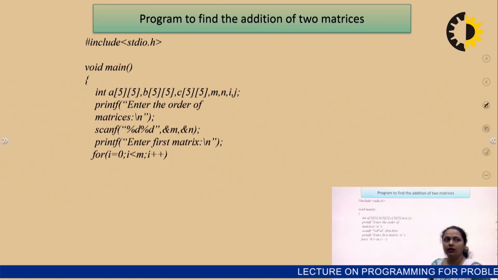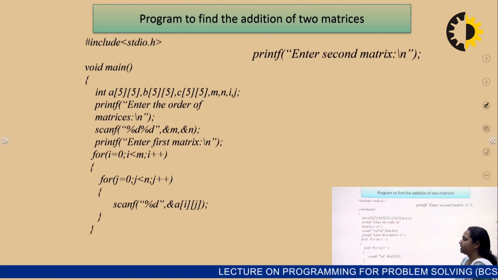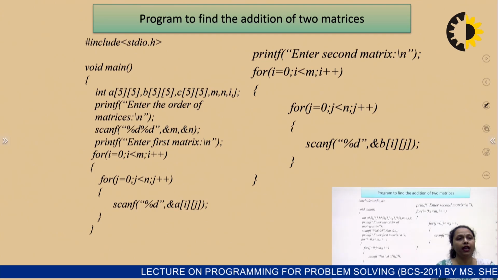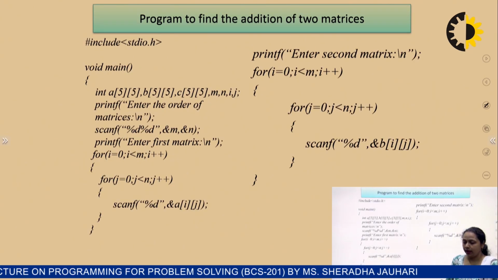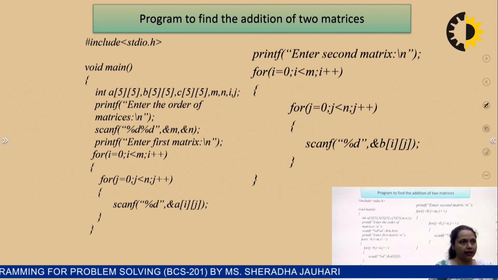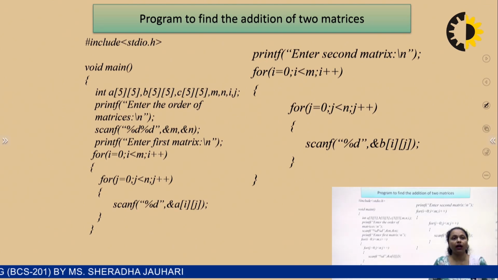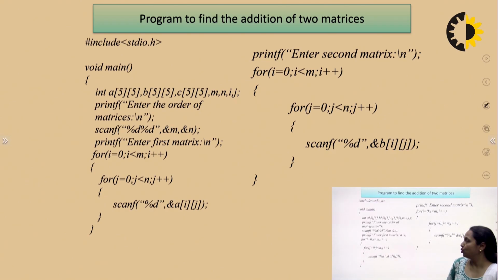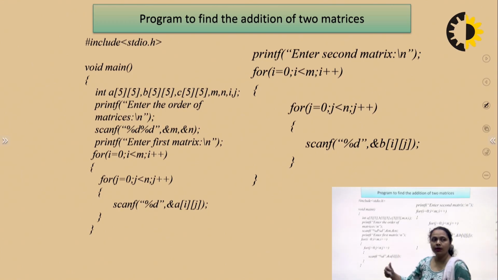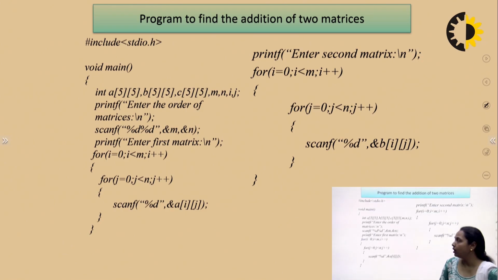Now here is the program to add two matrices. First we have to take input in the matrix. Here we will use a two-dimension array. For a two-dimension array, as we have two subscripts, we require two different loops. One loop is for rows and another loop is for columns. As the default is the row method, the outer loop is generally used for rows and the inner loop for columns.